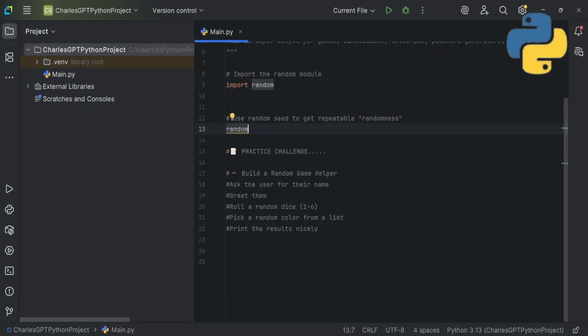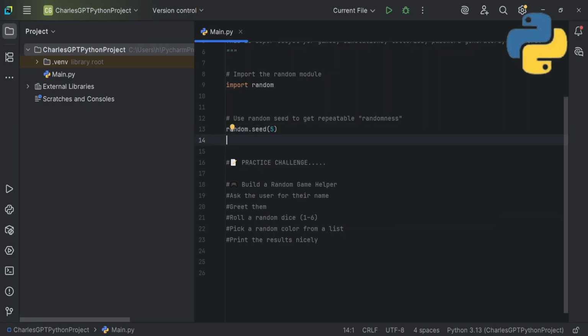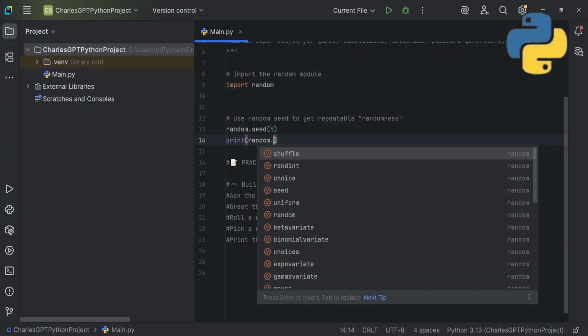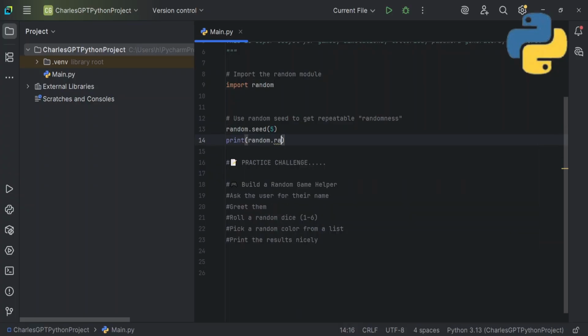If you do random.seed and specify, let's say, 5, then you print random.randint. We're going to generate a random integer from 1 to 100 like this.